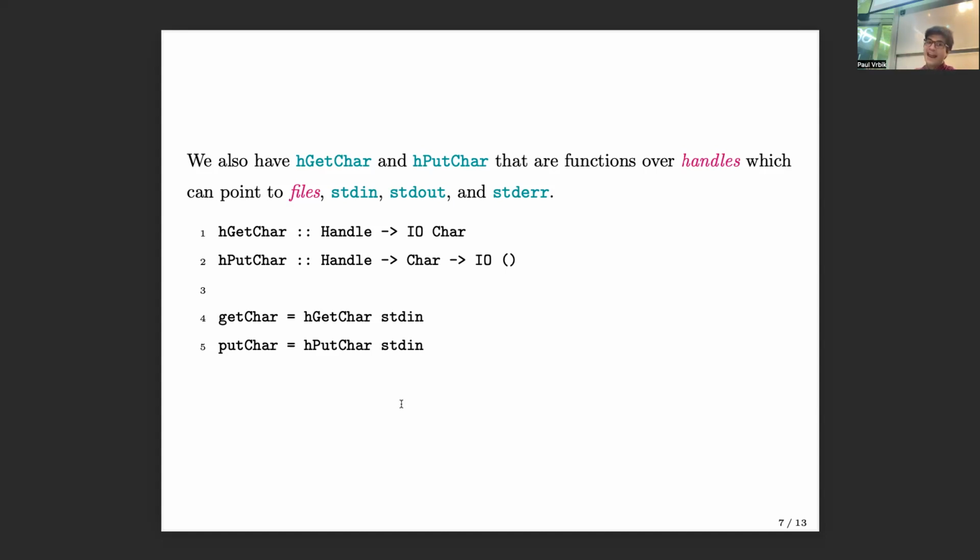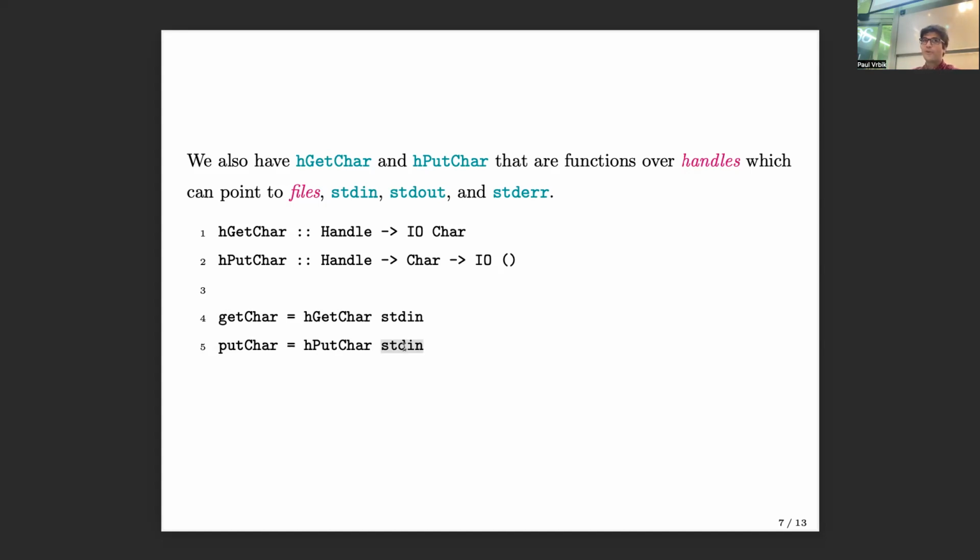We can also handle-put a character, given a handle and a character. I can give you a sequence of I/O actions. I can get a character the old way, which means I handle-get a character from standard in. And putting a character the old way was handle-putting a character given the handle for standard in.